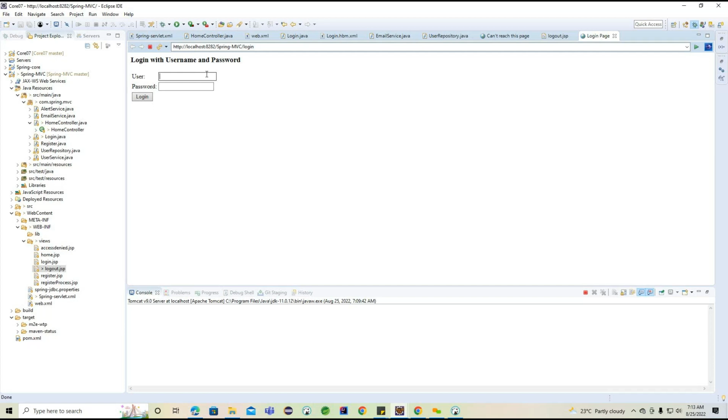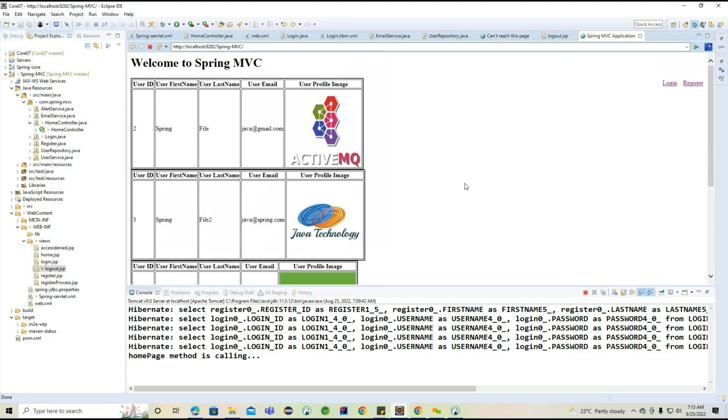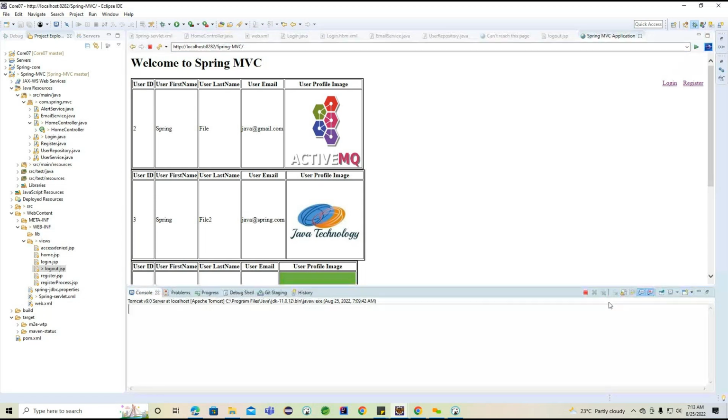Finally, now we are trying to log in to Spring with the help of this security. If you see this, we are now able to come back to our home page. Getting the point? So this is what we discussed. Basically, what happened yesterday is that we were providing different URL information, because of that we got the 403 access denied error, so it could not come back to the home page. Now it is coming back successfully.